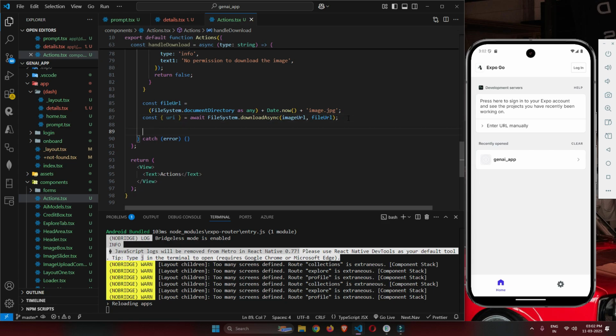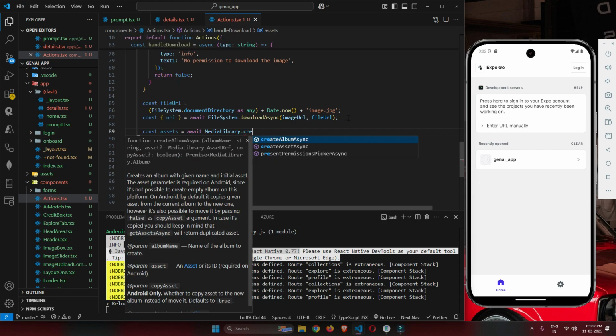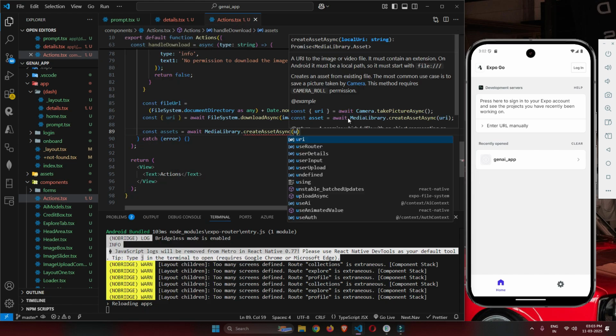And then you can say const asset await media library dot create asset async URI.